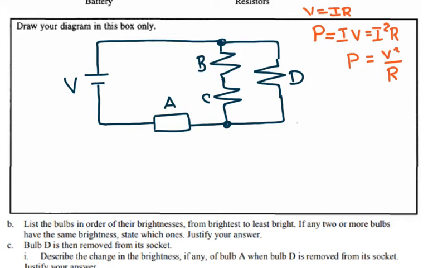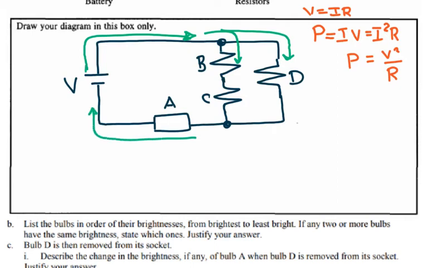So when I look at my circuit, I see that the current is going to flow here. So the largest current is going to be right here. Then this largest current is going to split into two. One is going to go this way, and another is going to go this way. But then again, all this current that you had at the beginning will unite and come back to the battery through resistor A. So I see the power on A is going to be I through A squared times the resistance.